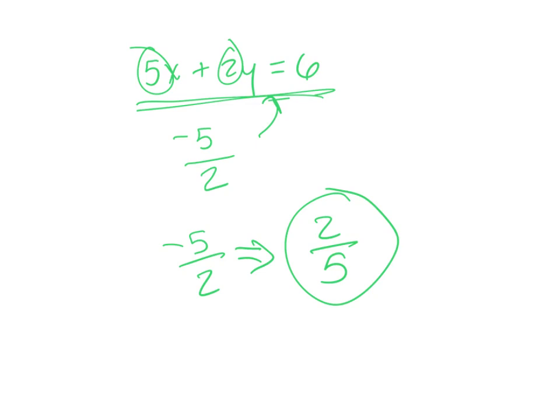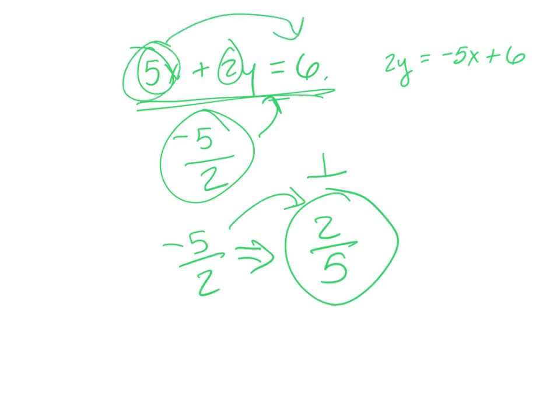On the next one, if you just did the trick that I showed you, you put the number next to the x over the number next to the y, and then you change its sign. So the slope of this equation is negative 5 halves. But now you have to find the opposite reciprocal because you're looking for the perpendicular slope. So you flip it and change the sign. If you were to leave the y alone, you would get 2y equals negative 5x plus 6. Do you see I just took the 5x and subtracted it over here? And then divide everything by 2. And we get y equals negative 5 halves x plus 3. Well, the slope is negative 5 halves, and then you have to find the opposite reciprocal. Don't forget to find the opposite reciprocal if you're doing perpendicular, okay?